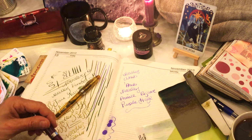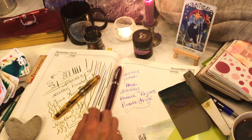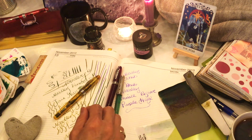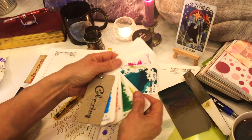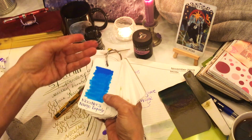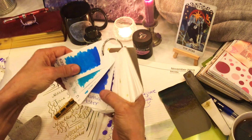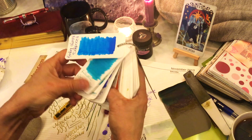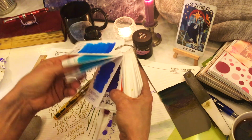And I'm doing 30 inks in 30 days on Instagram. So I've got two days, tomorrow's and today's now, and I'm going to be using those two. I've been using these, I do ink swatches on these. I'm not religious about it. I'm just a player, like I said. But I've got to do that. I don't know if I've done that Purple Haze before, actually.